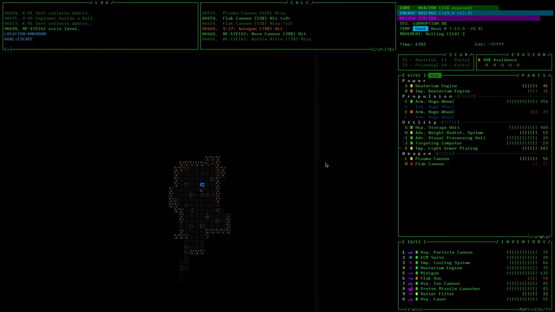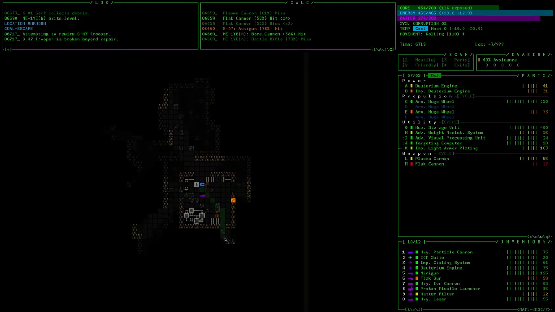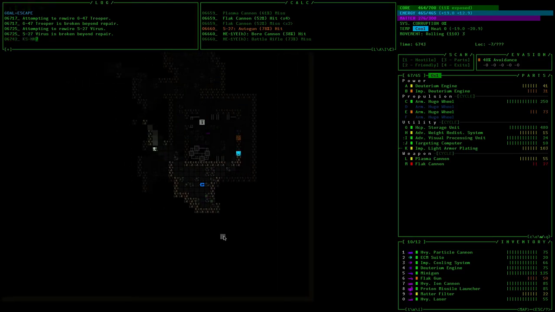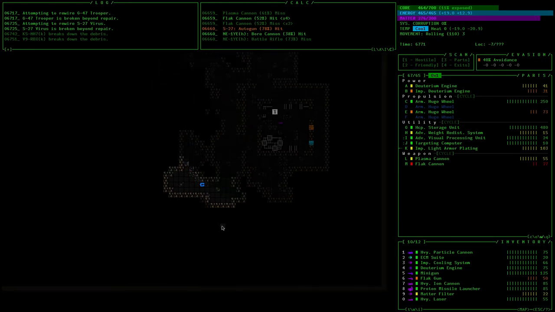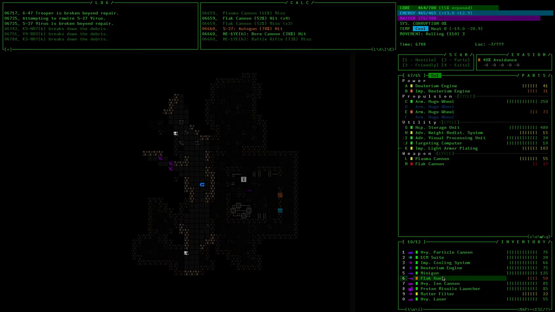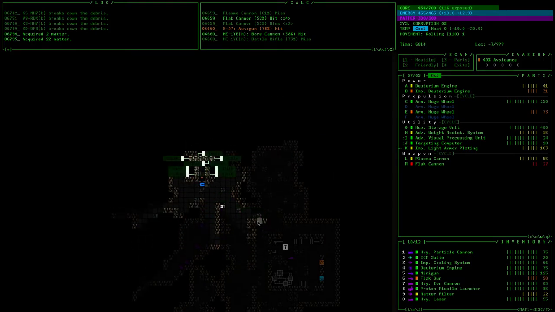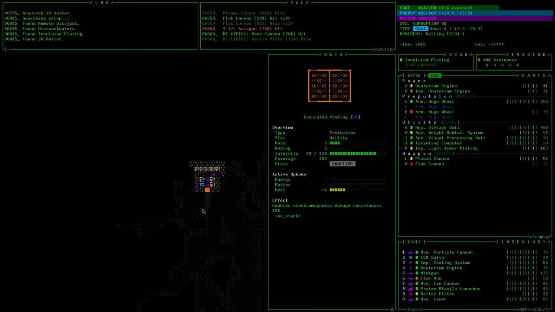Usually the caves are a bit quieter, but we'll see. At -7 and we're already in not a great way here. It's a lot of scrap. Insulated plating. Electromag damage resistance, 150 coverage. That's not bad.